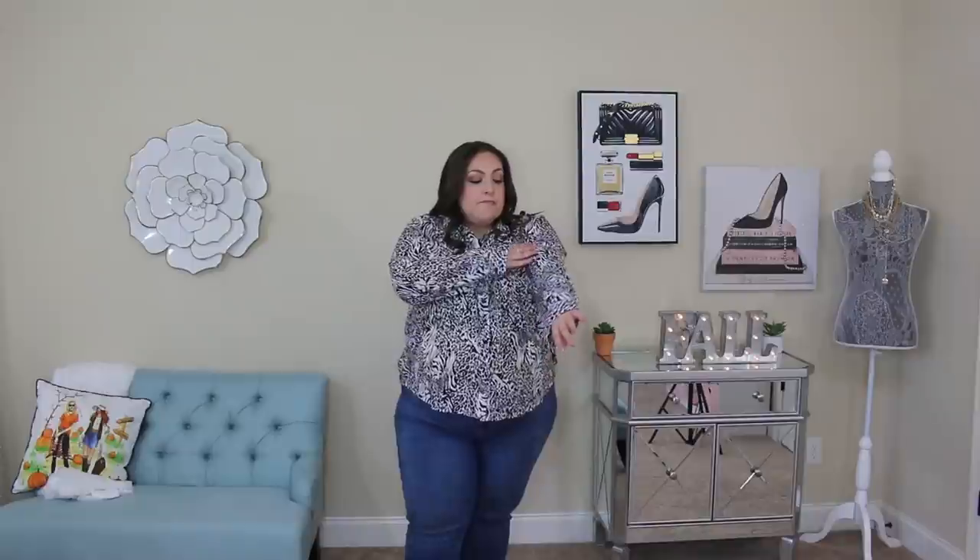You can wear it like this with some khakis or black pants — I just threw on a little belt. It is a little long in the arms, but I like to wear blouses with the sleeves up anyway so that's not a dealbreaker. You can wear it untucked, though it doesn't give you much shape since it's not stretchy. I like it better tucked in. You can also wear a cami underneath and wear it open, or tie it — so many things you can do. You can dress it up for an office job or wear it on a date and dress it down. I really do love the zebra and cheetah print pattern on this.